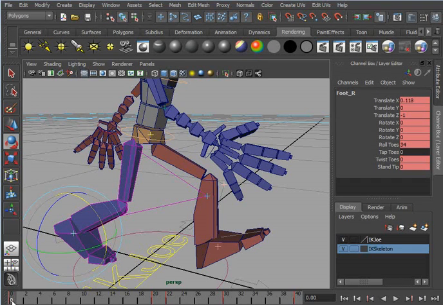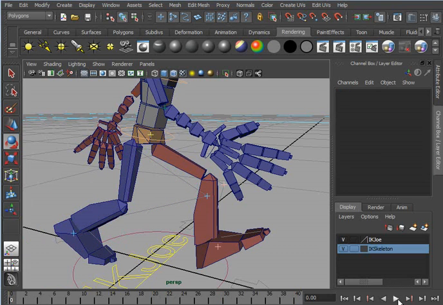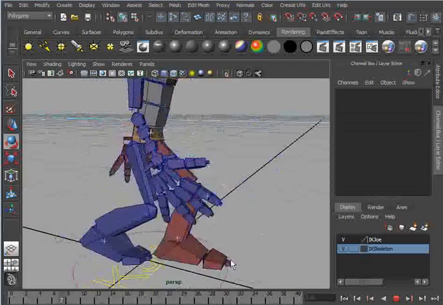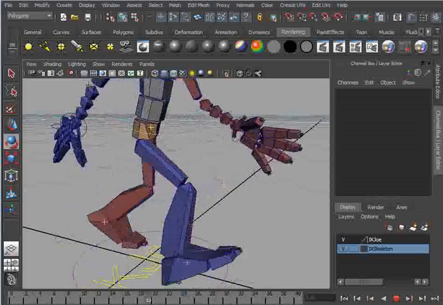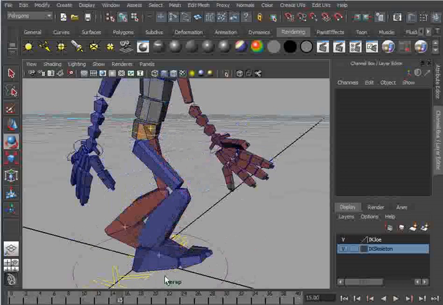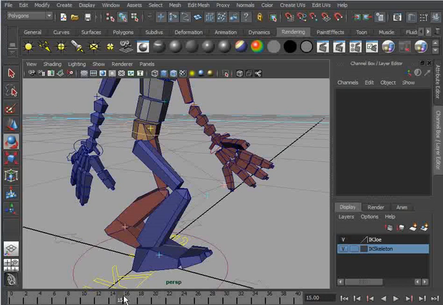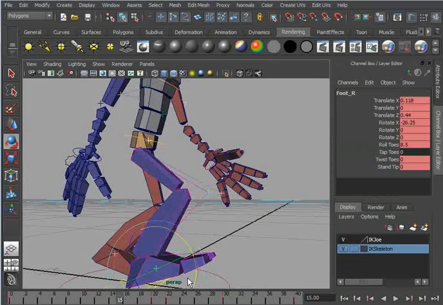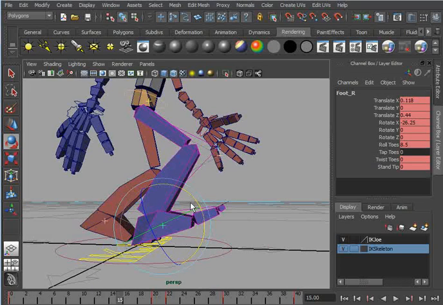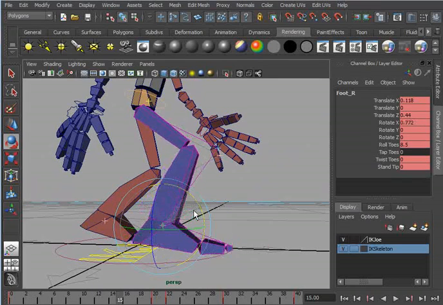Now, since we're looking at the foot, I thought we would examine an animation problem. Let's first look at the left foot, and you can see that goes up and down. So this is done basically correctly. And can you see the difference with the right foot? See how it angles up on the passing position? It's supposed to be pointed down. So we'll just go ahead and select that, since it's a little easier to select than it used to be. And you want to have that pointed down.